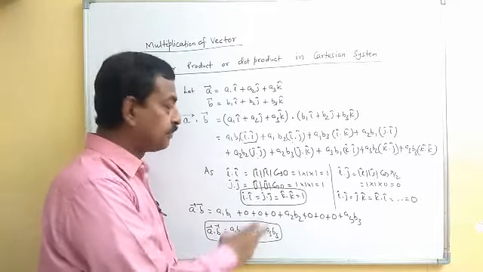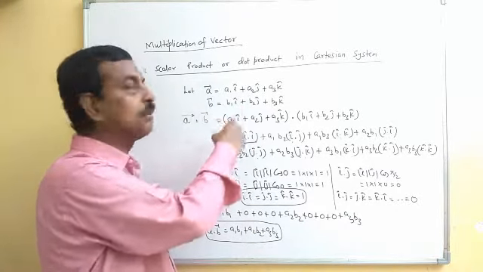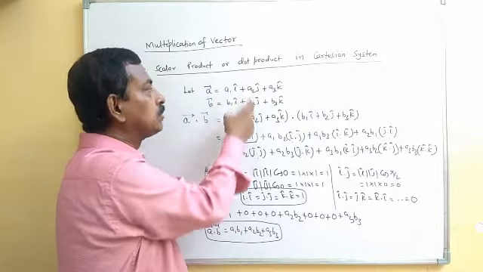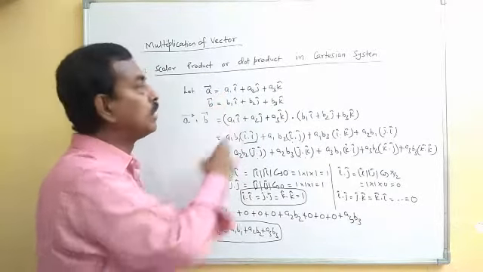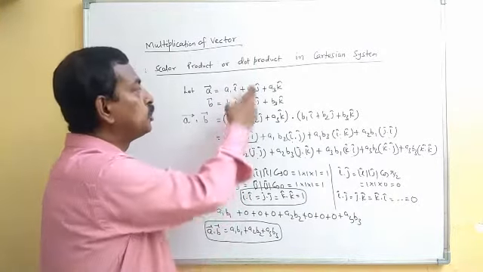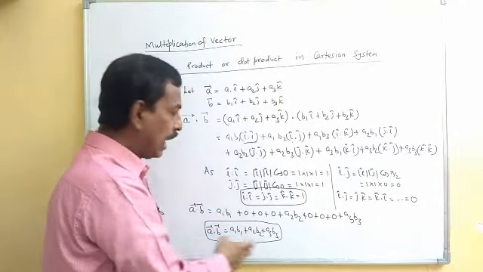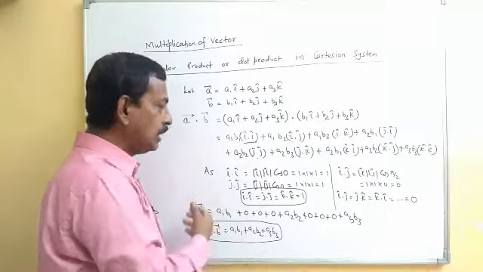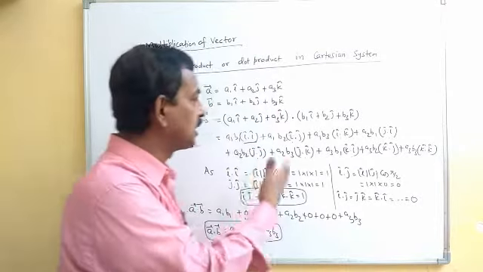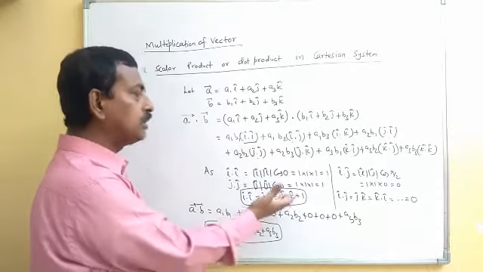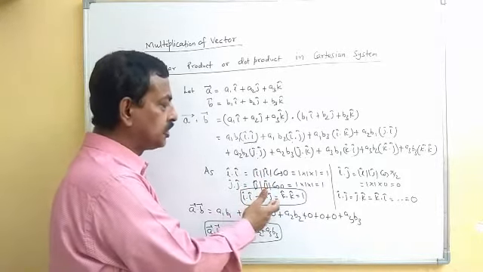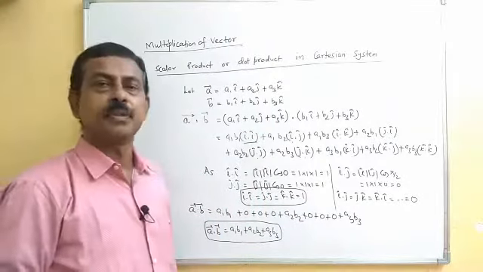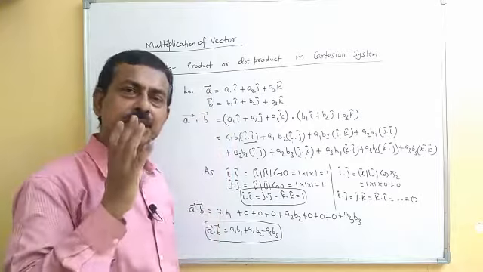Now you can see the advantage. If it is expressed in the Cartesian system, you simply multiply their respective components. Like the x components of both will be multiplied, A1B1, this is the first term. A2B2, second term. A3B3, third term, and we take their sum. So directly you can get that. This is just the derivation. Of course, if you get any numerical, you don't have to show all these steps. You can simply use this expression. You can write that i dot i, j dot j, k dot k is 1, and i dot j, j dot k, k dot i is 0. So we get this result, and you can substitute the values of A1, A2, A3, whatever is given in that particular numerical.